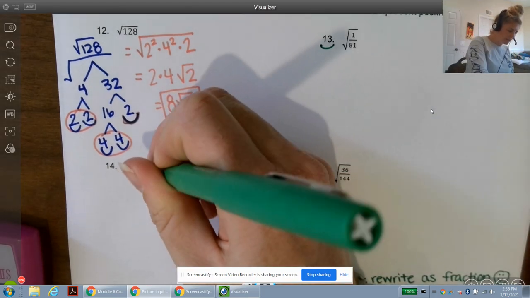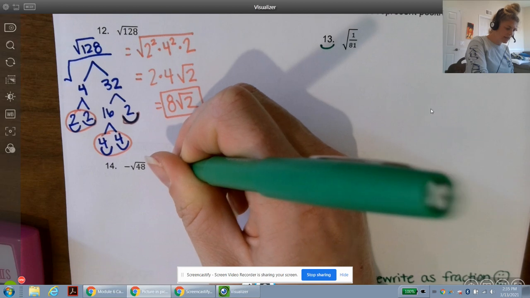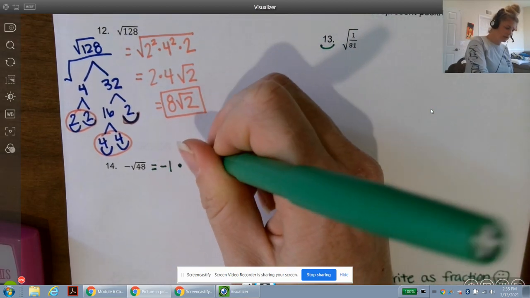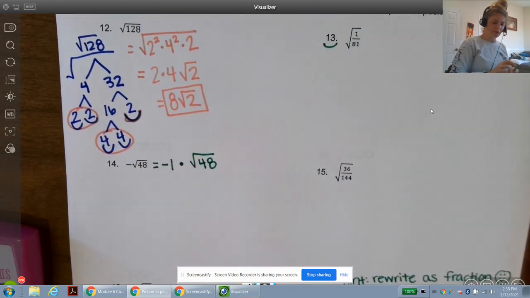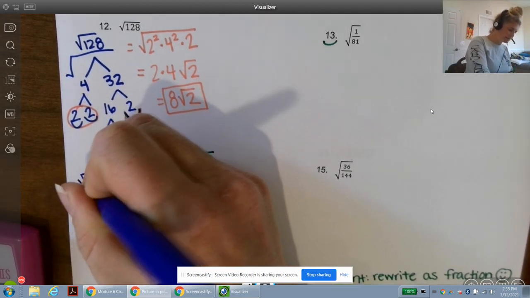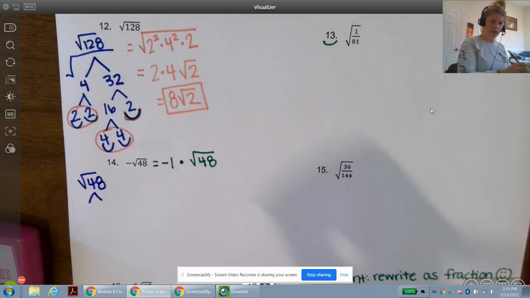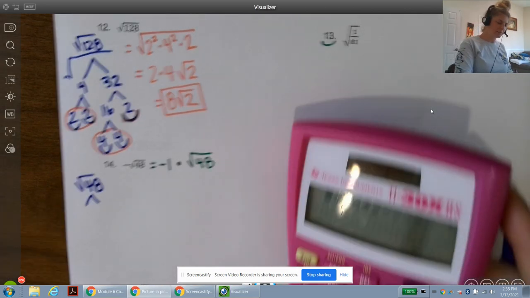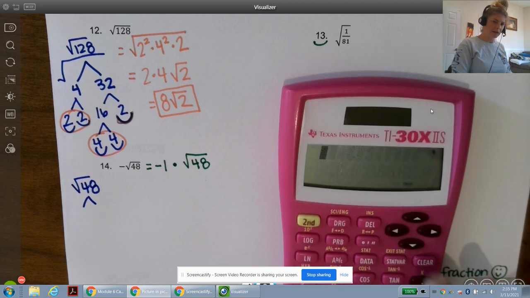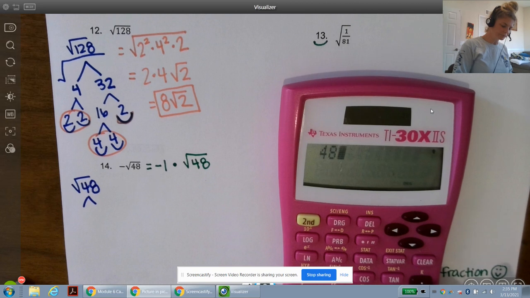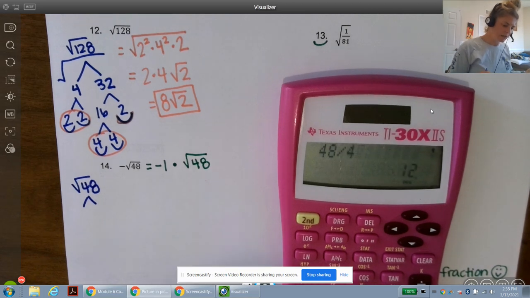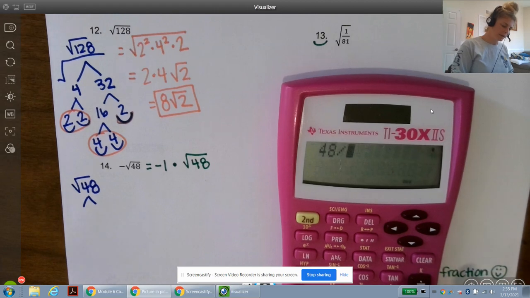So when you have this negative on the outside, that's exactly what it's doing. It's just hanging out. It's this -1 times the square root of 48. So again, I'm going to make a quick factor tree for 48. I really think that these sometimes, even though they take a little more space, can be the fastest way, because once I see 48 and I think of 4, and I can see 12, and then you can think, 12 is also 4, so maybe 48 divided by 16.